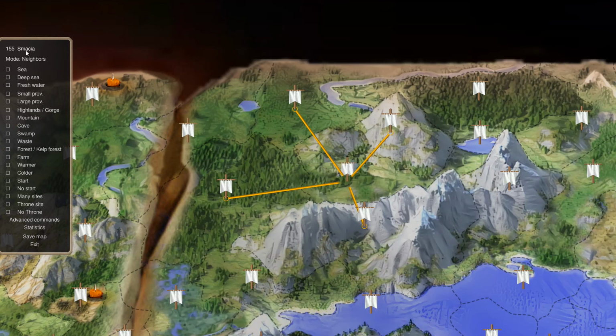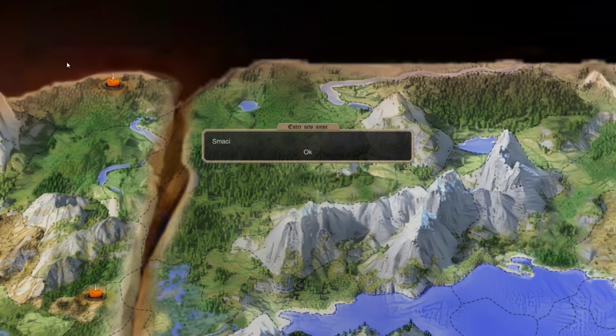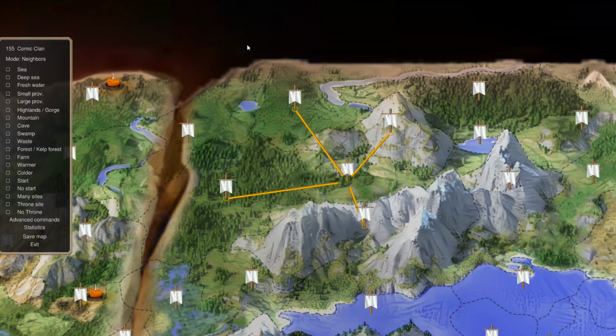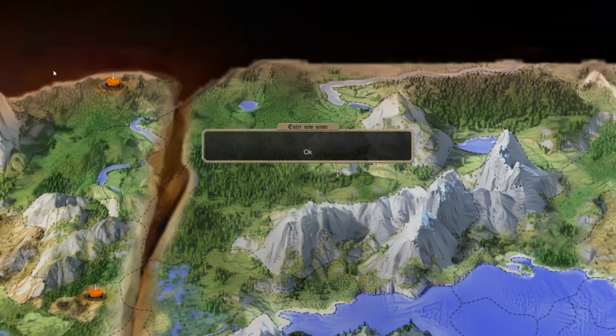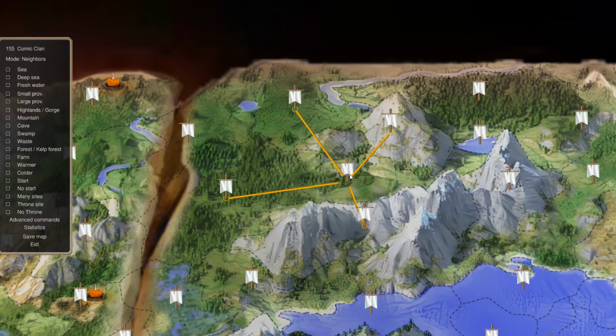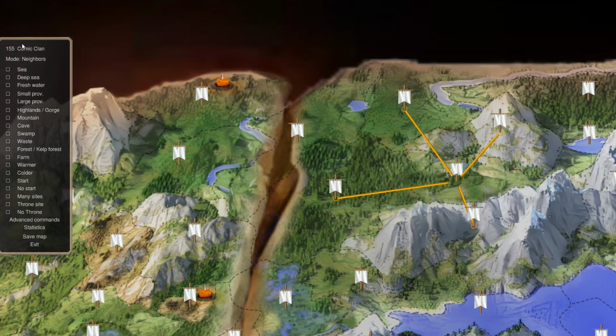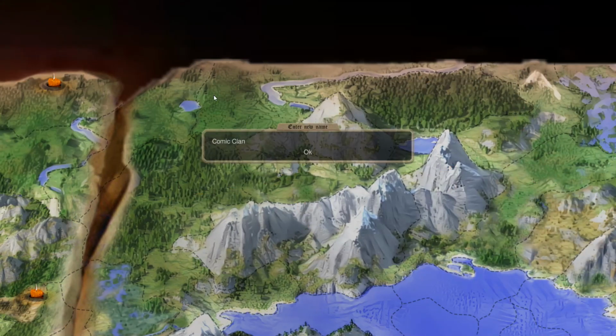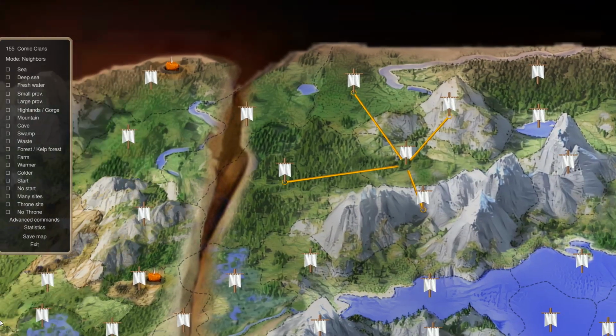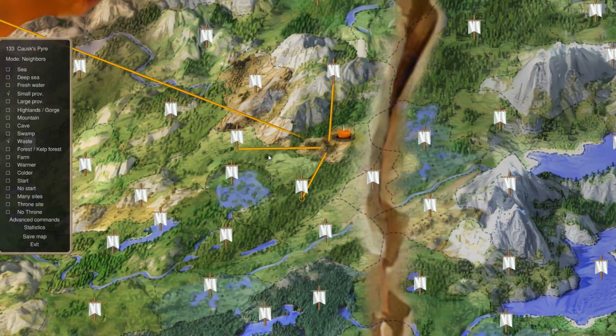So this one can be Comic Clan, and then this one can be Dwarven Halls. You'd have to kind of know about that to probably notice it.